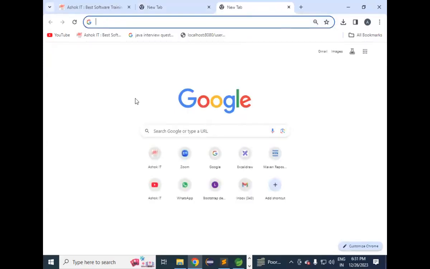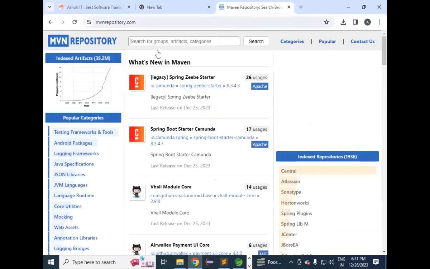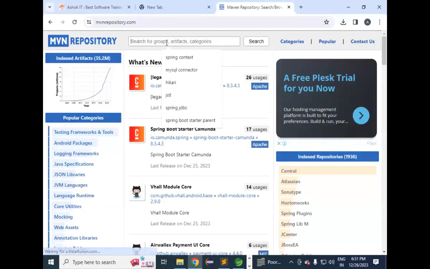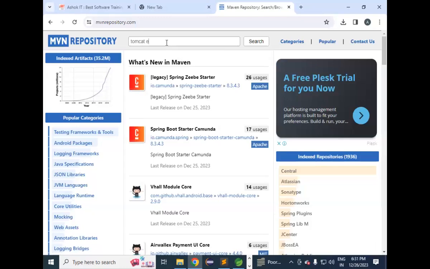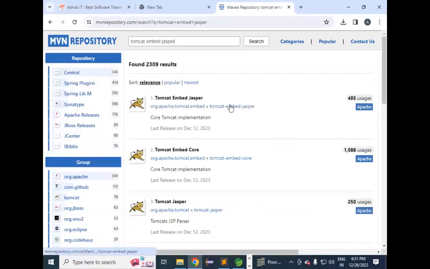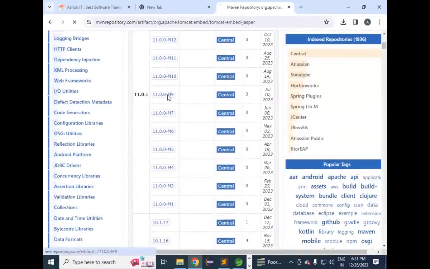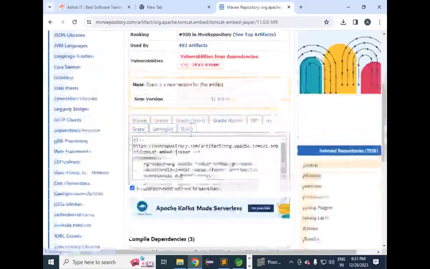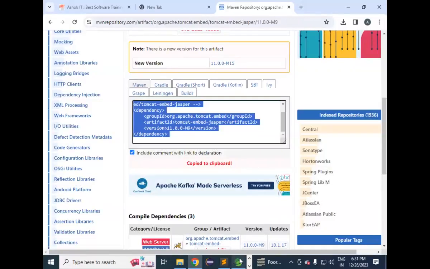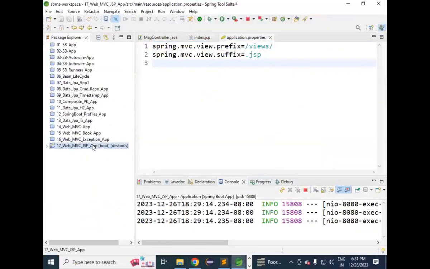Along with that starter, we need to add one more dependency in the project, which is called Tomcat Embed Jasper. Tomcat Embed Jasper dependency is required. Let me take this dependency, copy it, and go to our pom.xml.